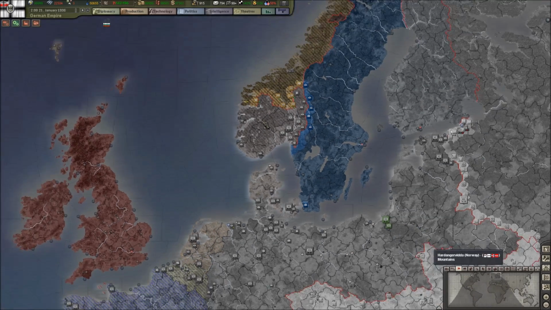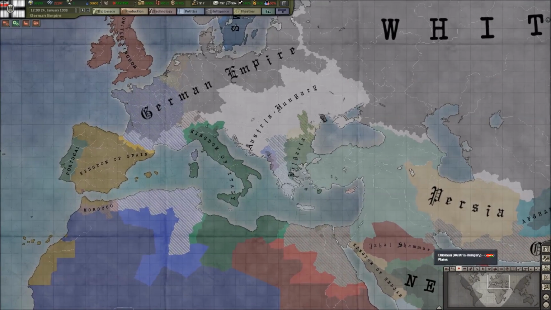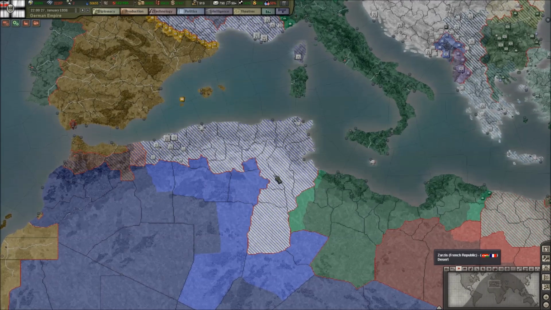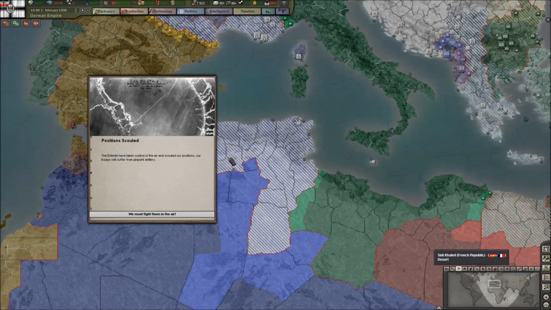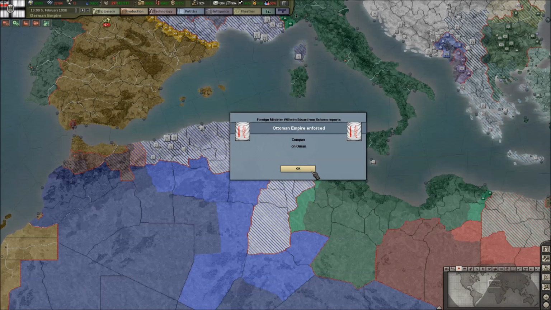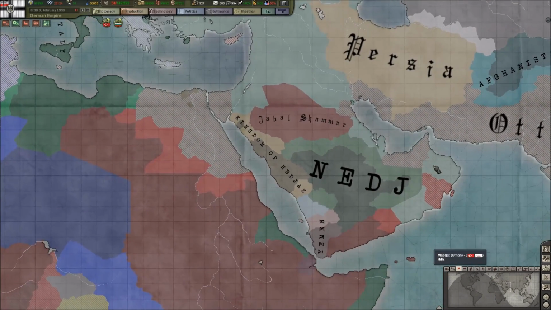When you've got that British fleet out there just crushing us. Austria-Hungary still doing really well. Kicking it over in North Africa still. And it looks like, here we go, Ottoman Empire conquered Oman. Very good news. Let's go over and check it out.